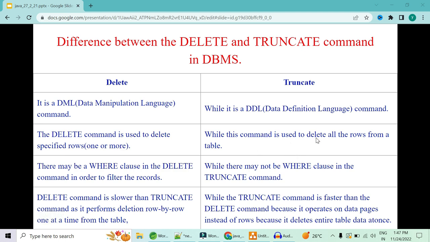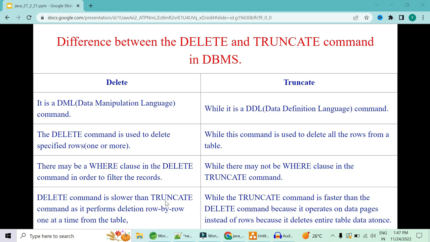While truncate is used to delete all rows, and there is no chance for you to delete a specified number of rows from the table. So that is why there can be a where clause with the delete command in order to filter the records. If where is not there, all the data or the rows will be removed. While there is no where clause in truncate, because it is anyway not going to filter your rows, it is not going to work upon your data. It is going to remove everything. It works page wise. So delete works with rows, truncate works with the whole page of data.